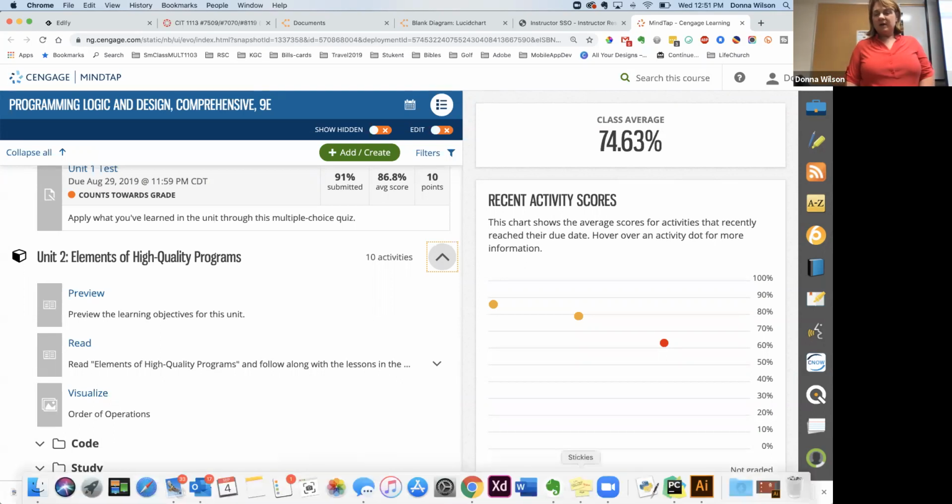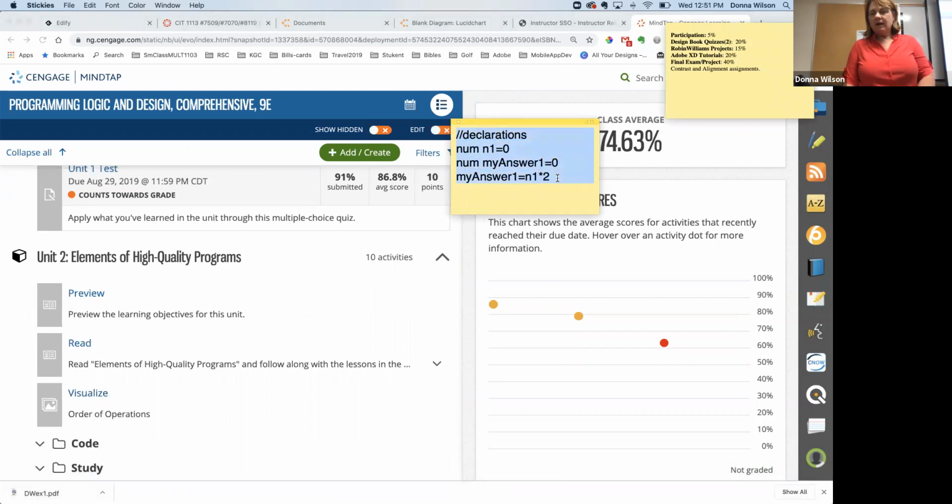So what that's talking about is, for instance, if I was saying result equals 5 times 7 plus 8 divided by 3, and I didn't know which part of that to do first. If I wanted it to be done correctly, the way I wanted it done, I could add parentheses and then I would know that I got the correct results, right? Because anything that's in parentheses, if you remember your mathematics, is done first.